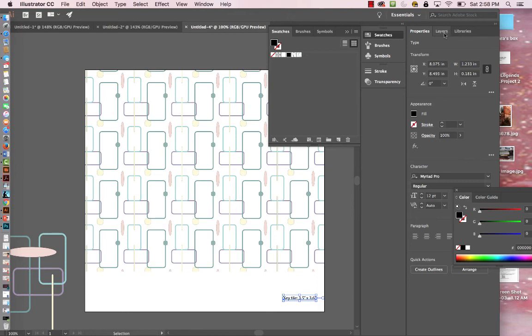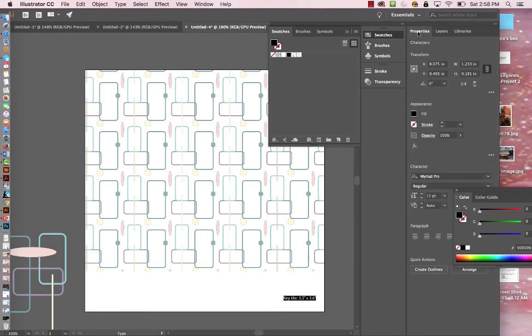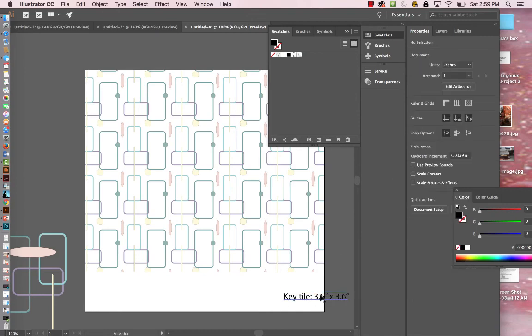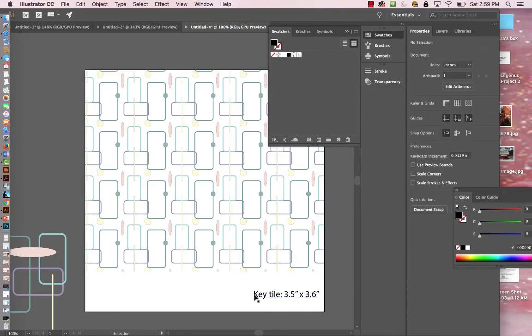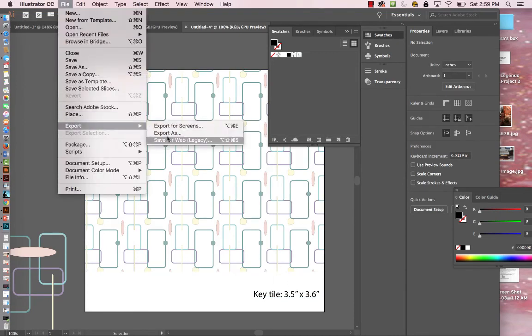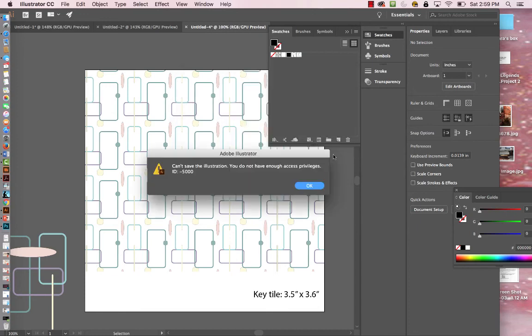And so if we go into here, hit T to go back to my text tool, go up here, go to my properties, and maybe I want to change the font size. That's a little better, and then hit escape, get out. And so you're going to do this for each of the textiles that you actually create. And then what you're going to do on this one after you're done is File, and then export, export as, and then you're going to do a PNG is fine, you can name it, and then export.